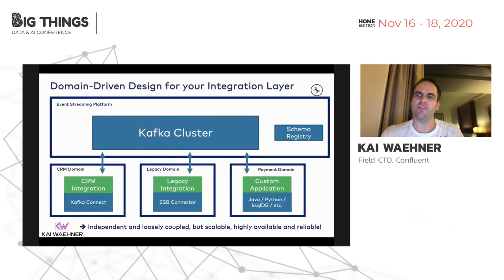And I really cannot emphasize enough the point about decoupling. So each client application can use their own technologies, like the CRM integration can run with Kafka Connect, while some legacy integration runs with an ESP or ETL tool, which also has a Kafka connector in the meantime. And on the bottom right, you see in another domain, you can use your own code, like Python for the data scientist or Java for the production engineer. So it's totally up to you. And that's the great thing about Kafka and its ecosystem. And this is very different from traditional middleware tools like an ESP and ETL tool, where you would have to put everything into the one single infrastructure and platform. Here you can really choose everything for the client what you need.